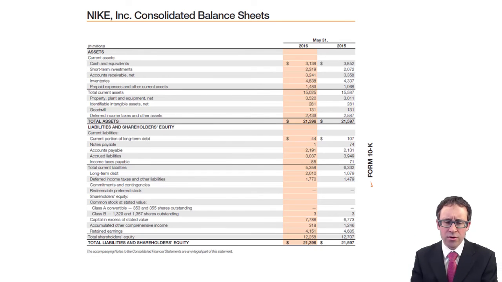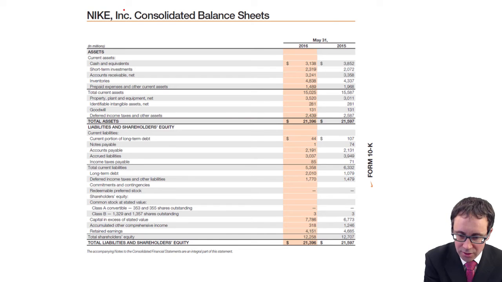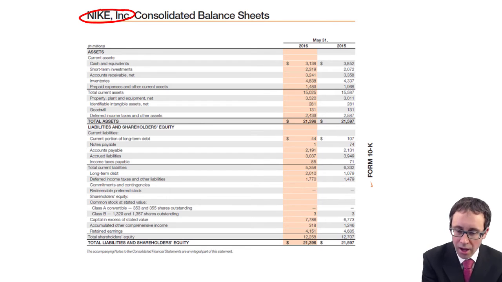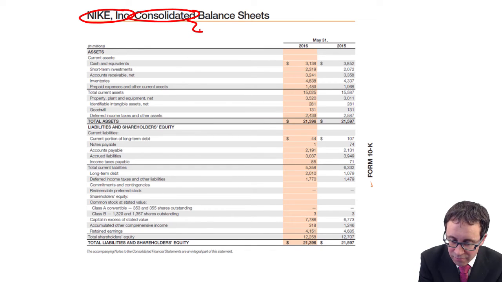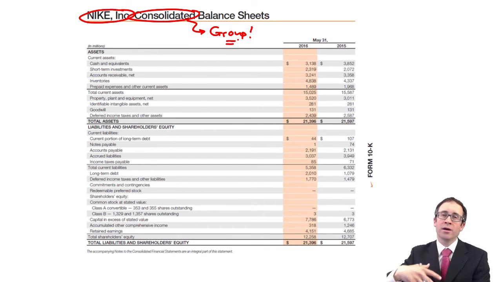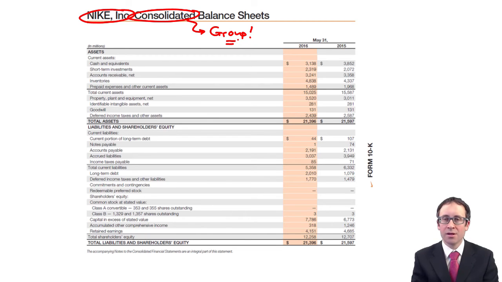That's all relevant. Because what we can do is have a quick look at an extract from, I think it's Nike's from a few years ago. Look at the information that's there. You can see that it's got the name of the company, so Nike Inc. Okay, so a US business. This is the balance sheet, so statement of financial position to you or I. It's the consolidated balance sheet. So that is effectively saying this is for the Nike group, looking at not just the parent, but all the subsidiaries that are being consolidated, because there will be several different businesses that the parent company will control.